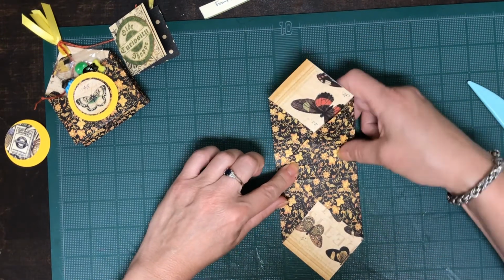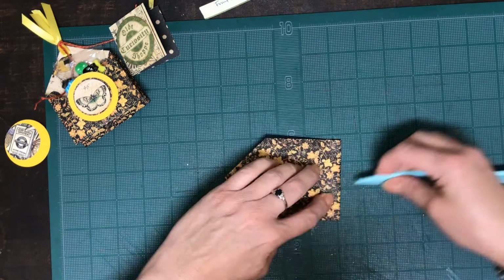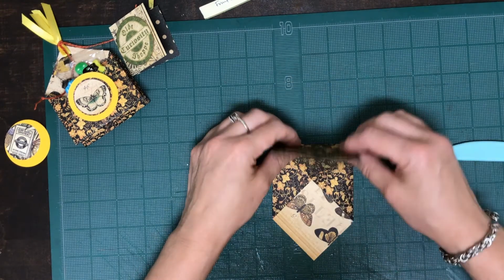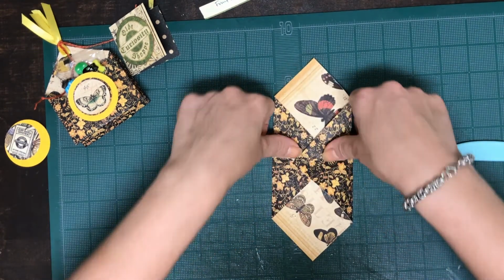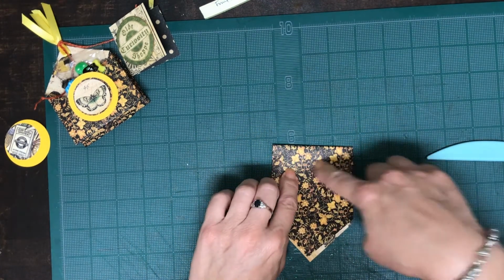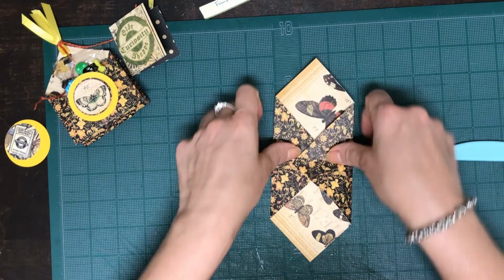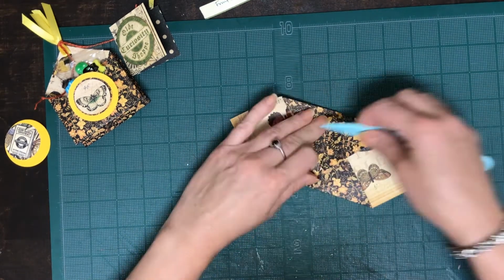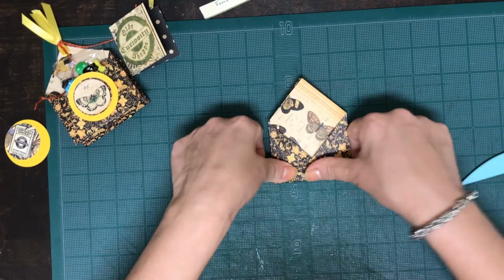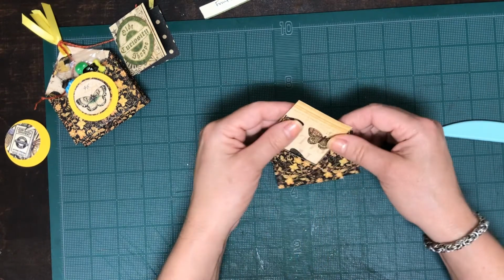So what you're going to do is take the top and fold it in, then burnish. You'll have some paper buckle over here, but don't worry about that, it'll be just fine. Then fold it backwards to the other score line over here, burnish, then flip it, fold that back again and burnish that, and there you have it.